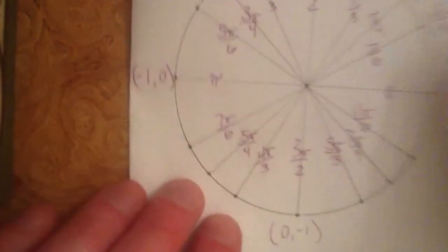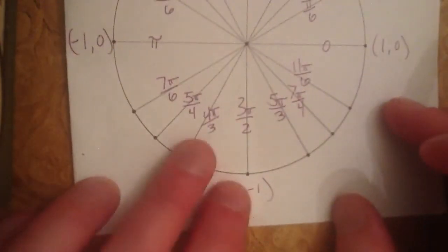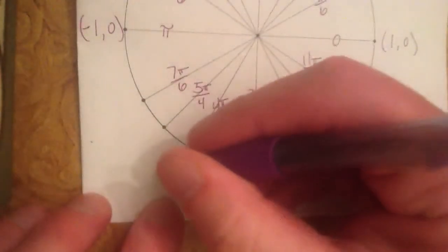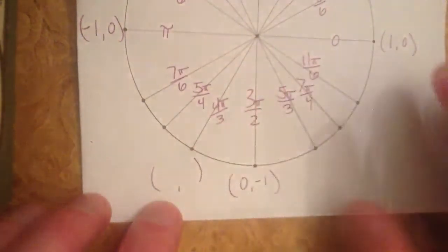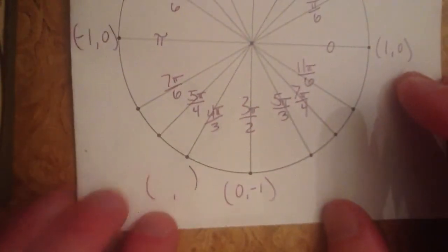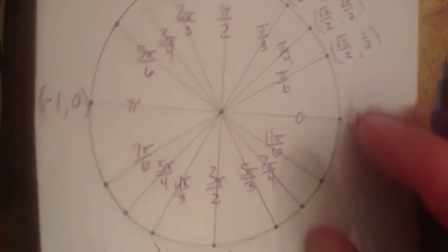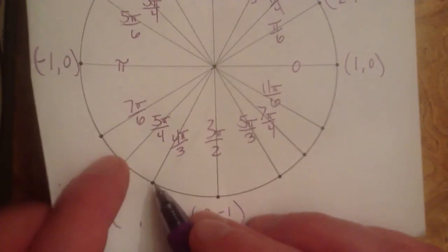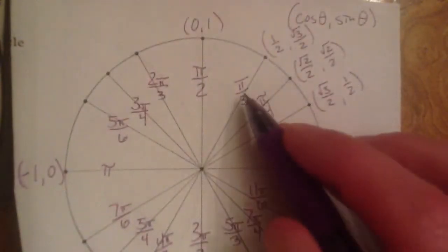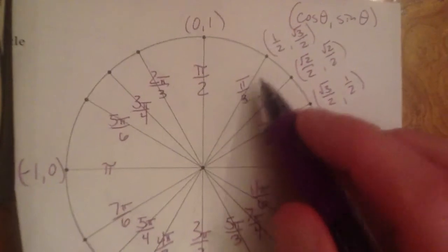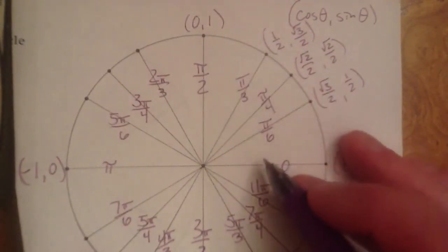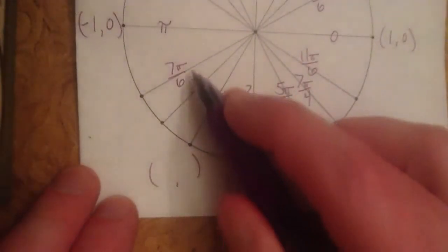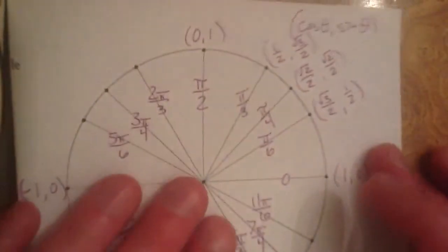So again, if you just pick a random value, like say 4 pi over 3, and say you have to find the cosine and sine of that value. You might not remember everything about every quadrant, but if you go back to this quadrant, you can see that the y value for this will be equal but opposite to the y value for that. Like the same height that this is above the x-axis, this dot is that same height below the x-axis. So there's a correspondence here.